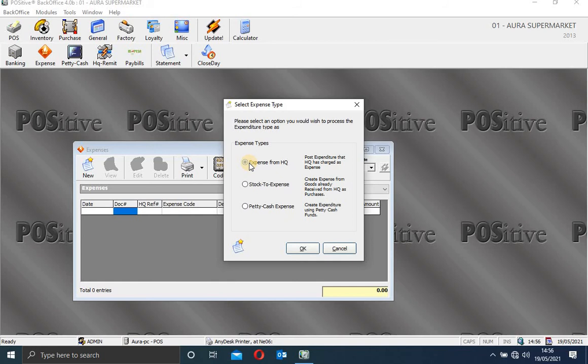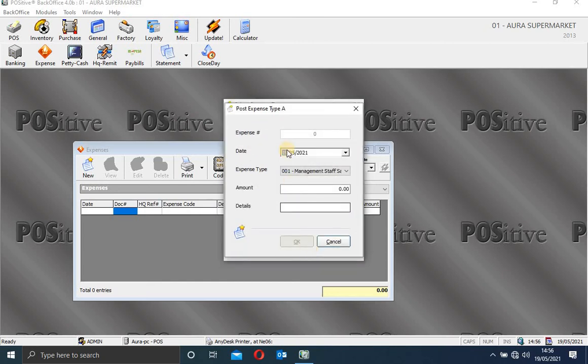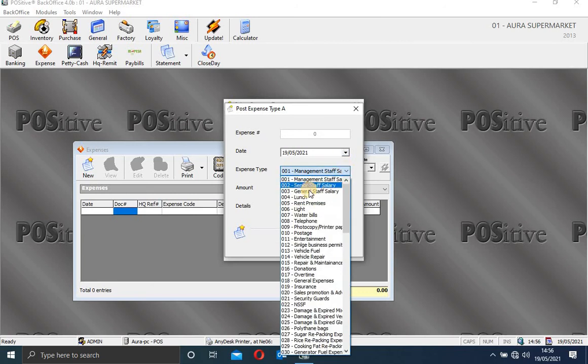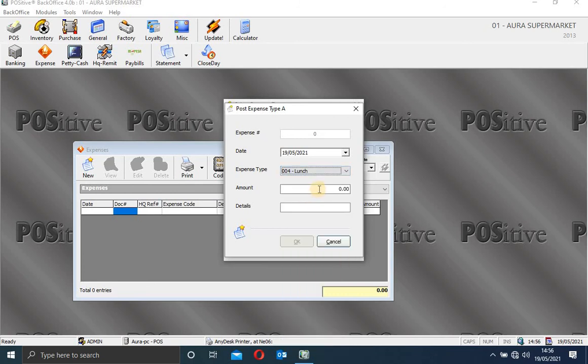Let's say it is an expense from HQ, you just click HQ expense, and then you say okay. Once you say okay, here you define the kind of expense. That is the date. You select which expense. If it is light bulbs, if it is lunch, you indicate lunch. Then you say how much. If it is 300, you say 300.